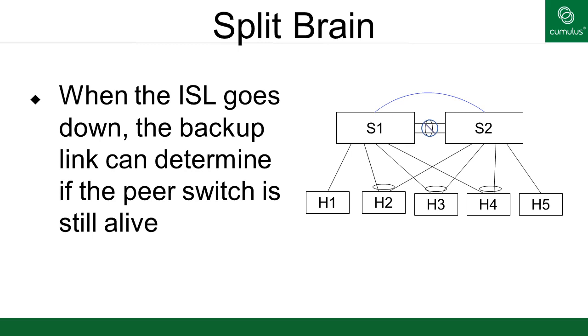That backup link is typically the management interface. So each switch has a management port. We label that eth0. And you can specify the IP address assigned to that management port as your backup link. And I guess the important thing is that it's a different path than simply going across the peer link, the ISL, to get to the other switch. You'd have to have two failures then to not know if the other switch is dead or if your links are just down. And that's pretty good redundancy there.